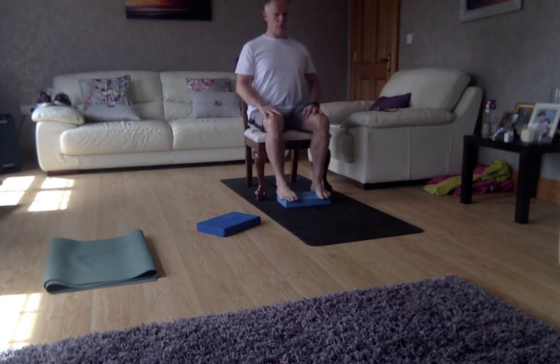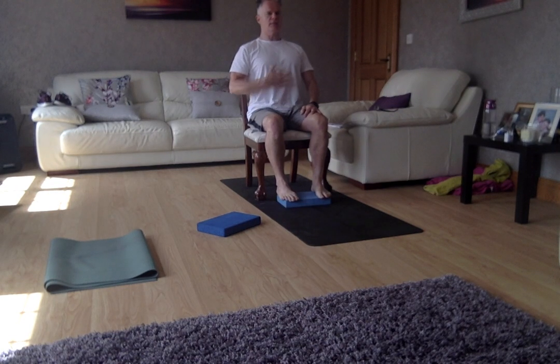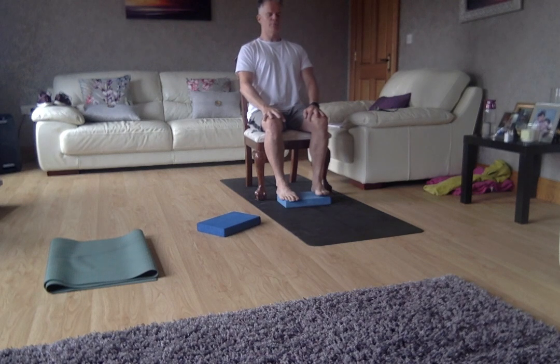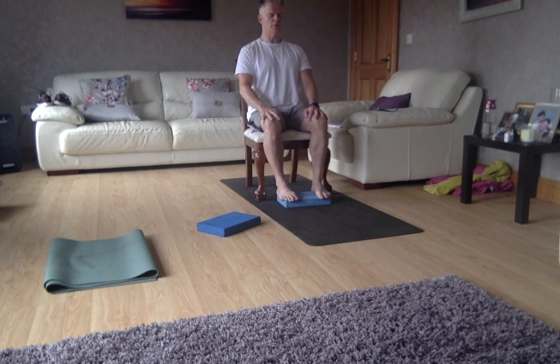Lift and roll the shoulder blades down the back and just lift the chest. Try and open up the collarbones, open up the heart, and just rest the face, completely rest the mind, focus on the breath. Breathing in and breathing out, just feeling that relaxation of the face, softening every muscle in the face, trying to relax the forehead, the eyebrows, the cheeks and the jaw.